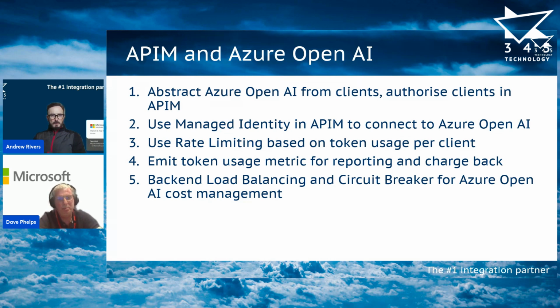And it might be that we've got provisioned throughput, PTUs, deployed in one region, and we've got pay-as-you-go in another. And so our back off, or our failover, is the pay-as-you-go service. So really important feature, and it's not specific to AI. You can use this today for your own backends if you're load balancing between different regions, for example. Maybe if you've got Azure Functions or Logic Apps deployed into 2 regions, then you can load balance between them on the back end. So it's a really, really important feature.